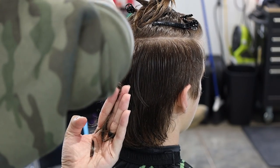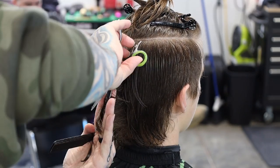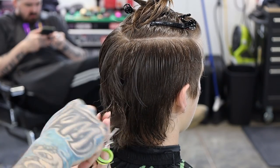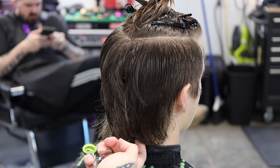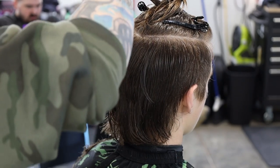So that's gonna leave us, just like we just connected on the sides, that's gonna leave our longest length at the bottom. See, I pull it out, there's our guide, straight down. And our longest part will be at the bottom because we're pulling it all the way out from all the way in here on his neck. So go right next to that, another section, straight out.